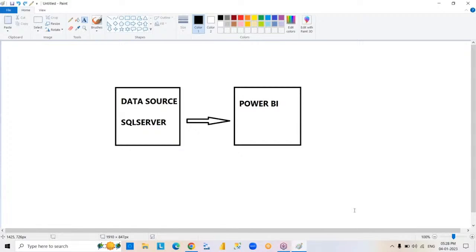Generally, Power BI development means database copy only. Without copying data, we cannot perform any operation in the Power BI environment. So Power BI development is going to start with copying data only, no doubt.